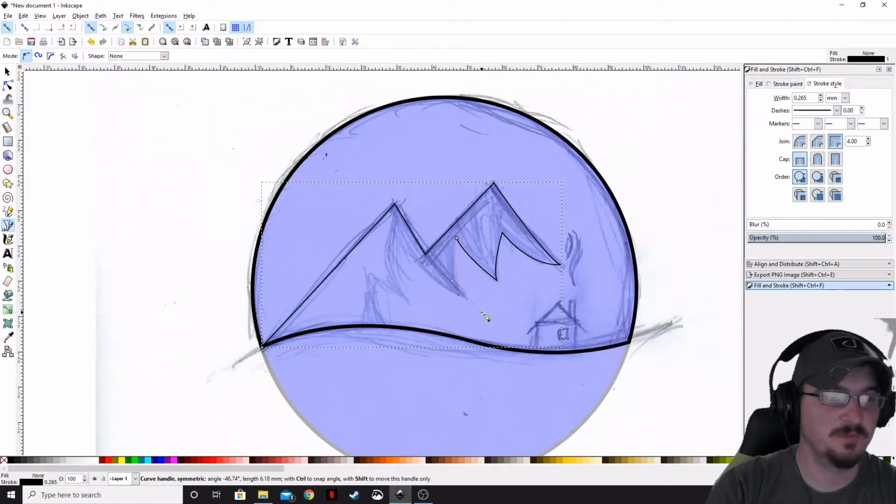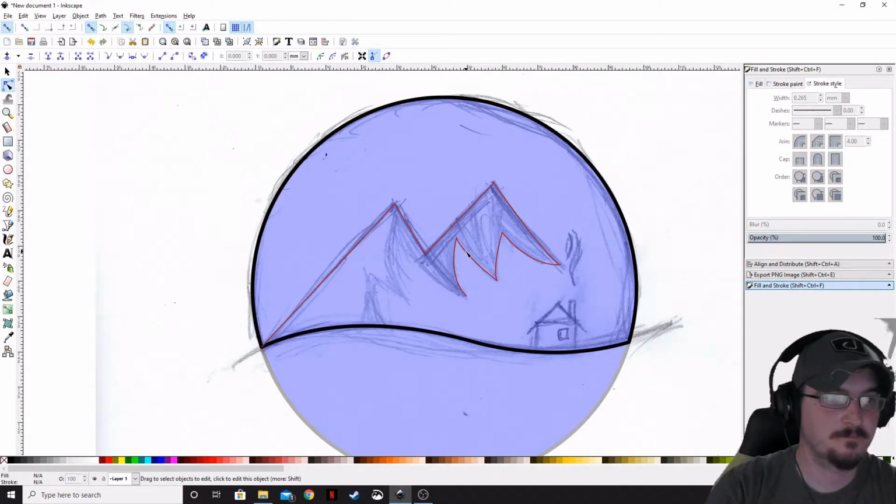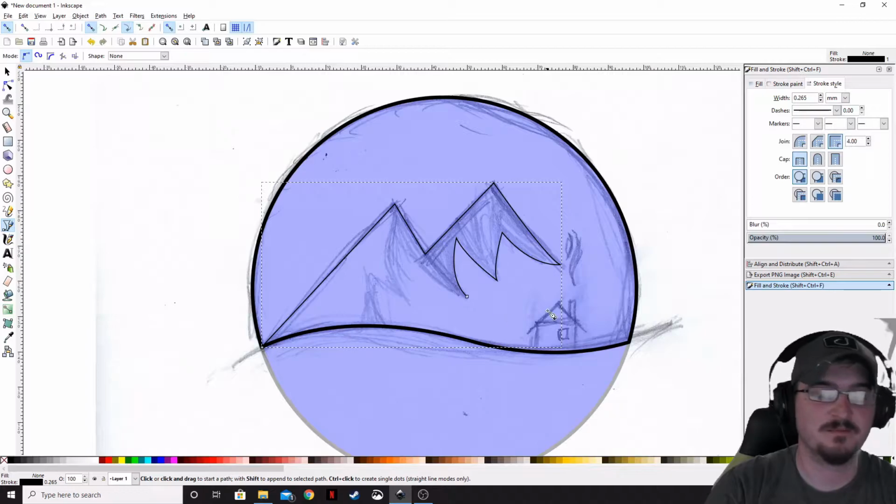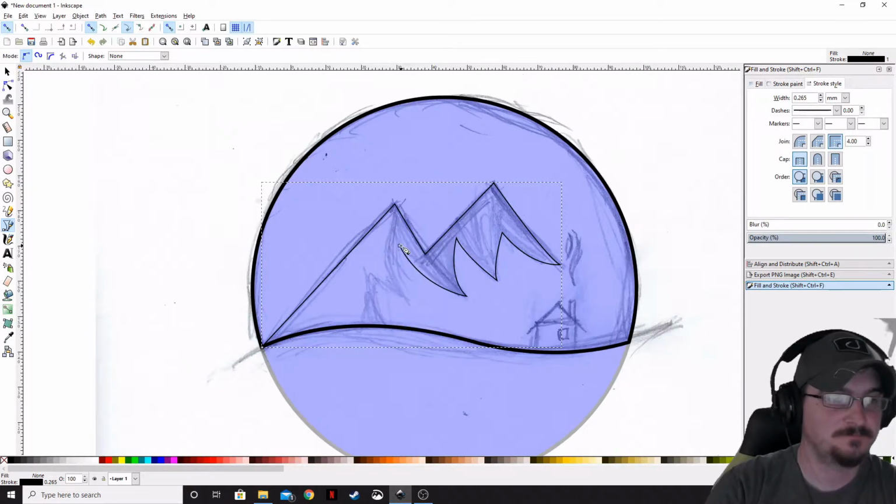And of course, it doesn't have to be perfect. If you end up clicking off of your vector, just go back to the Edit Paths by Nodes tool, select the path you want, and then go back to your Bezier pen and select the end node, the last one that you edited, or the last one that you clicked off of. And it'll go back to creating the same path. If you don't, and just start creating a path again, when you go to close the path, it'll be two separate images, and Inkscape won't want to.